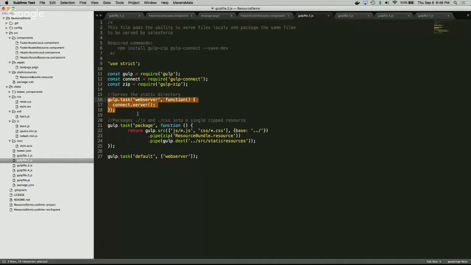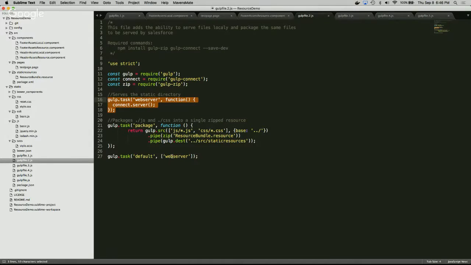These 3 lines, 2 if you decide to ignore those trailing bits there, are enough to set up a server that'll serve up whatever is in the directory that it's currently under. So right now, that would be in my Gulp file, and that'd be under static. So I'd have access to my CSS and my JavaScript folders. I also have access to anything else in here, but we're going to focus on the JavaScript and CSS folders.